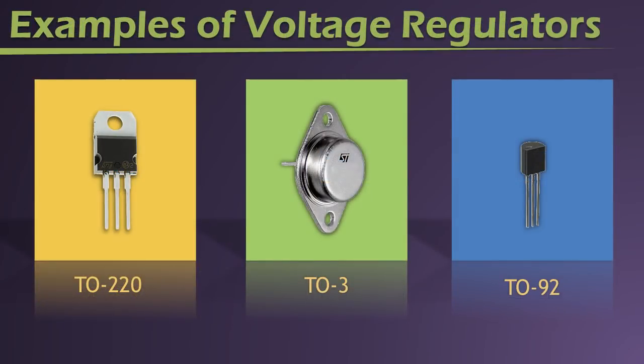Here are some examples of the packages that voltage regulators can come in, and a package is simply the shape or the form that a particular component takes. So the most common is the TO220 package, and you'll see these a lot if you open up some electronics, or even if you're going to design your own, you'll probably use one of these. TO220 can pass usually between 1 and 2 amperes. That's its thermal limitation. It can't do much more than that, but that's usually enough for most applications that you'll encounter.